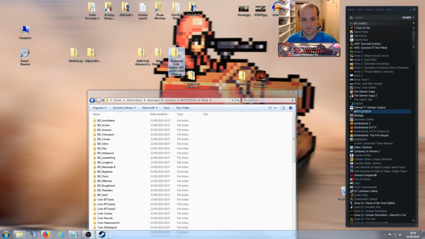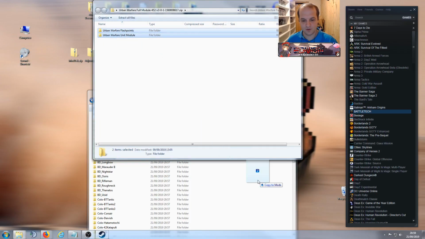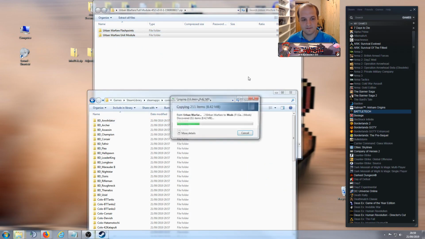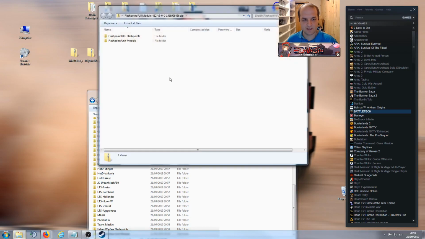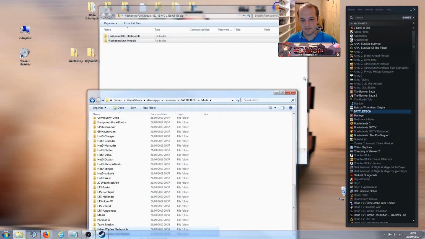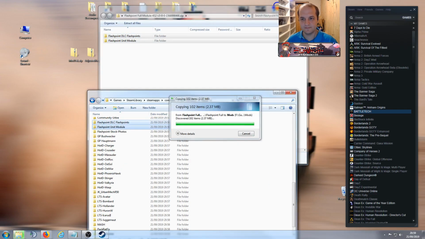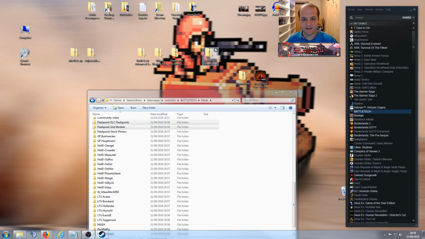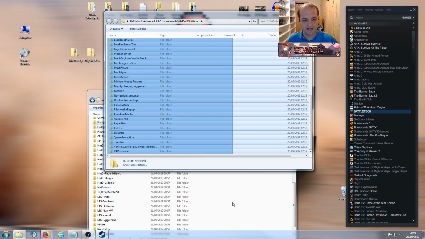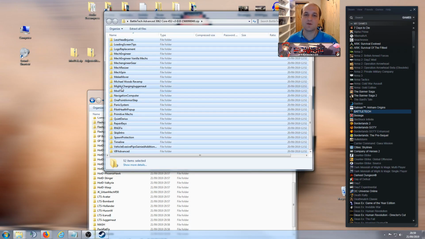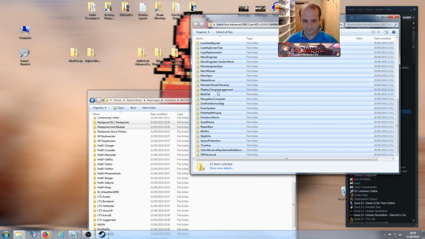So just following the simple rule, the next thing that we will do is install this Urban Warfare module. So let's drop that in. Then we'll install this Flashpoint module. So we'll drop that in. And then finally we will install the mod pack's main module itself. And you can see here, look, that there is a ModTek folder. So this one comes with ModTek. So let's drop this in as well.